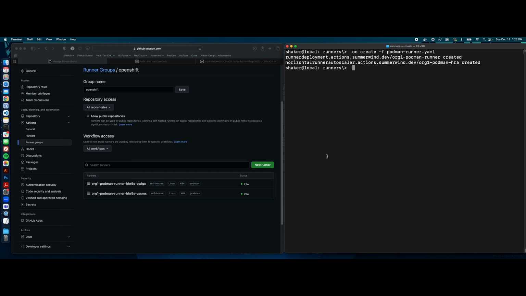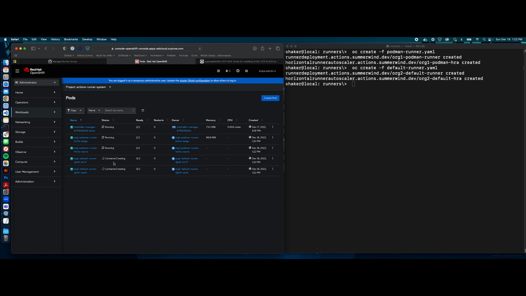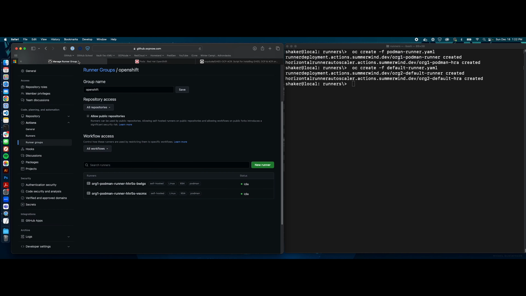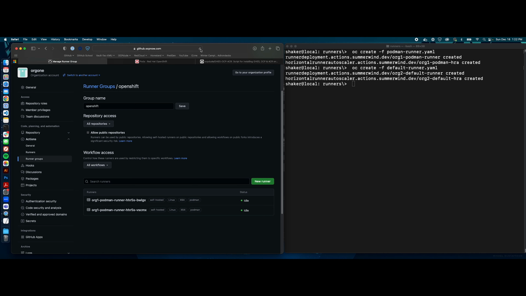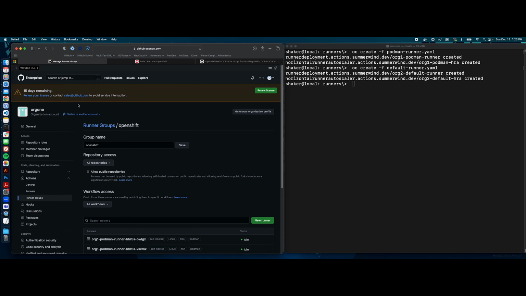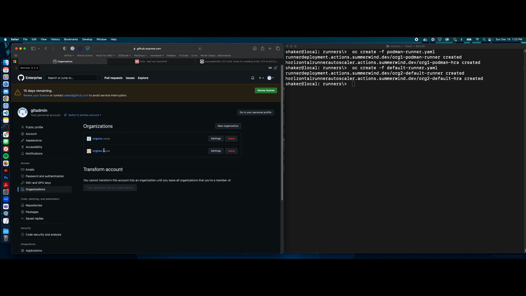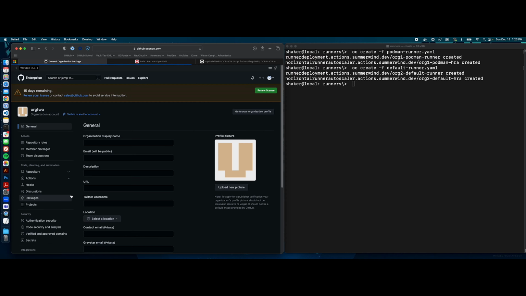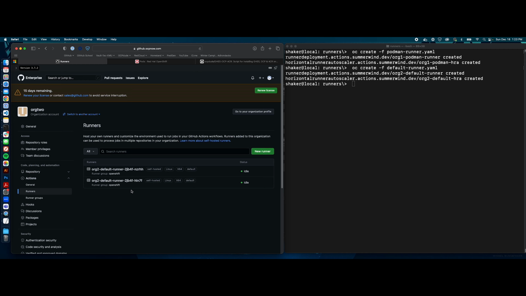And these are 2 podman runners. That's great. Okay, so let's do our default one. oc create -f default. And this should load 2 runners in our org2. Those are being created right now. That one's up. And that one's up. And if we look at org1 again, and I refresh this, I only see those 2 org1 podman runners. Okay, looks like my license needs to be updated. All right, let's take a look at org2. And under org2, settings, actions, runners. There we go. We got our 2 default runners here.